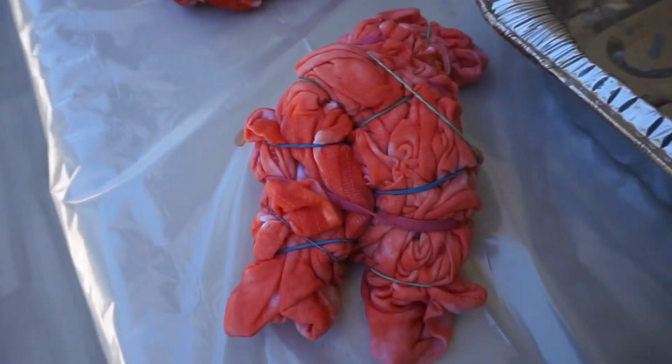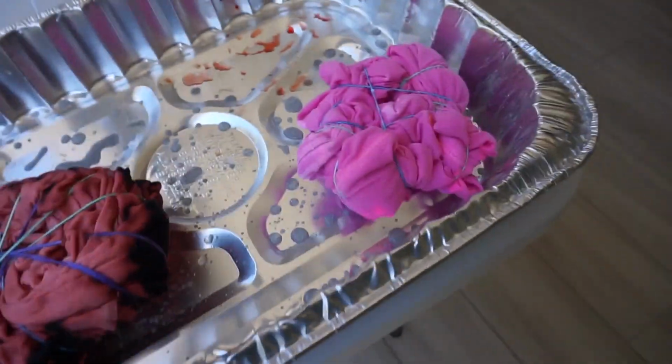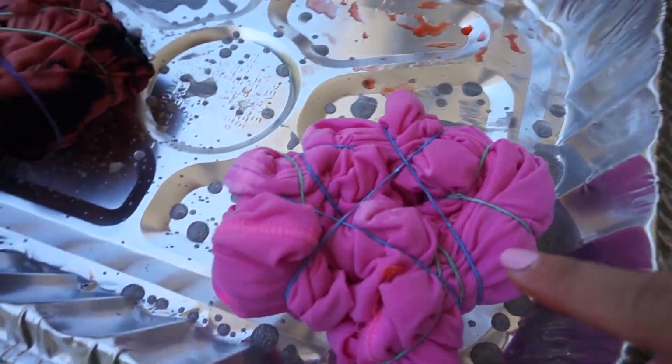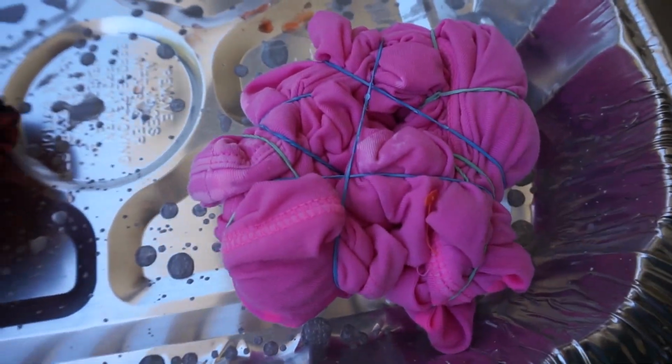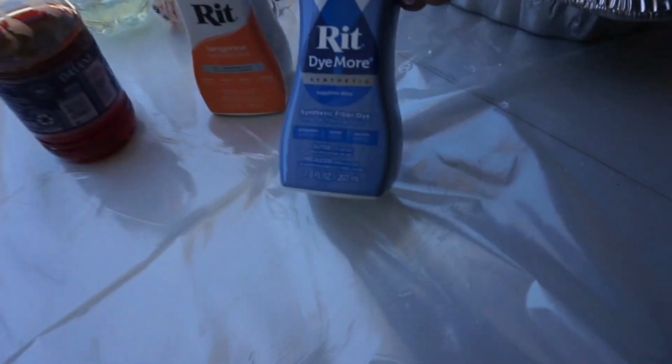I kind of wanted more of a light orange, so I did mine a little bit lighter than Stavros, but looks pretty good. The pink is not taking to the bleach at all, like only a little bit. So we'll see how they turn out. Next, we're going to do blue.